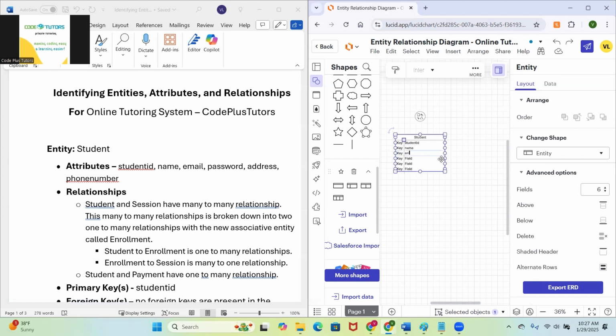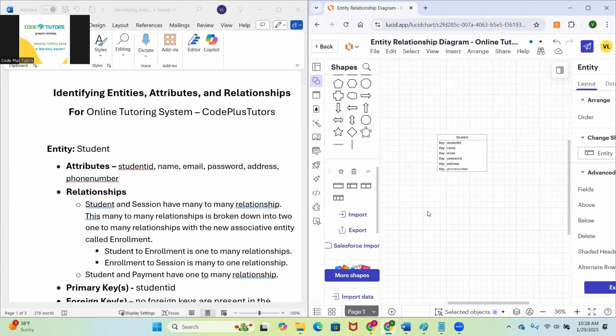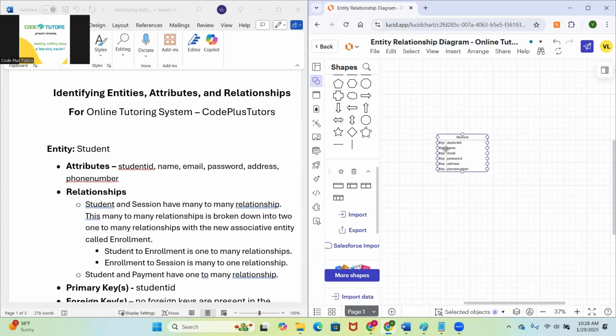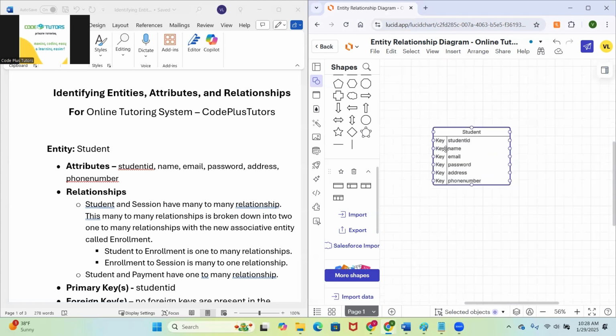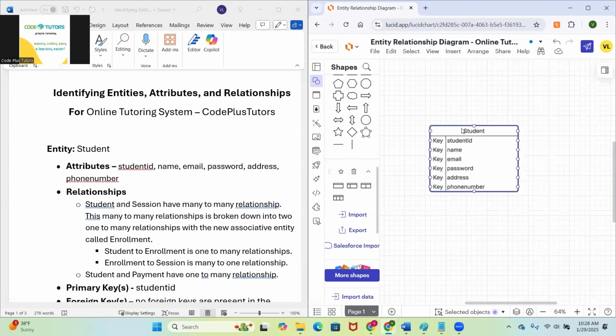The next field is email, password, address, phone number. So here, let me zoom it a bit so it'll be clear for you.